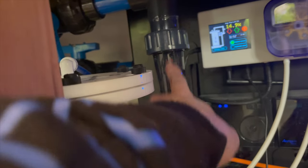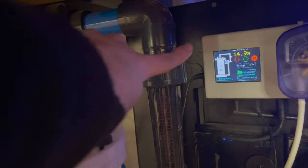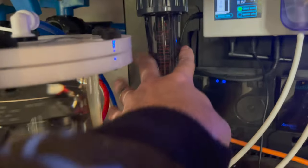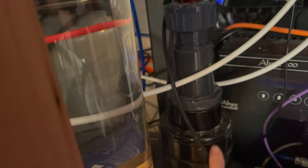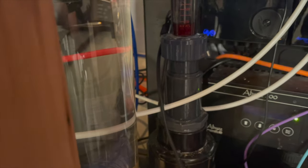I could actually even unscrew it here, because this flow meter also functions as a union. I could unscrew it here, here, and if I wanted to take the whole UV out, you probably can't see, but back there, same as this fitting, but on the other side. So I think all I'm actually going to have to do is unscrew this one and unscrew probably this one to take this out. Then that'll give me the freedom to drain water from inside here if I need to, if there is water in here, to get the water level down into the UV somewhere. Then I can unscrew this one and take this whole fitting out. So that's what I'm going to do.